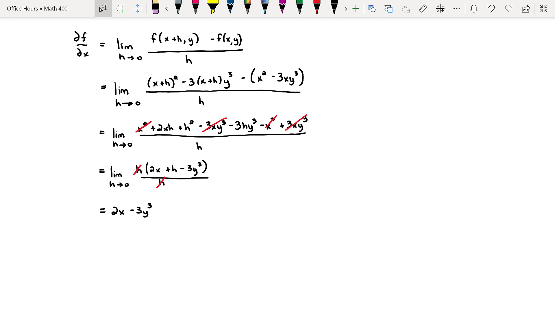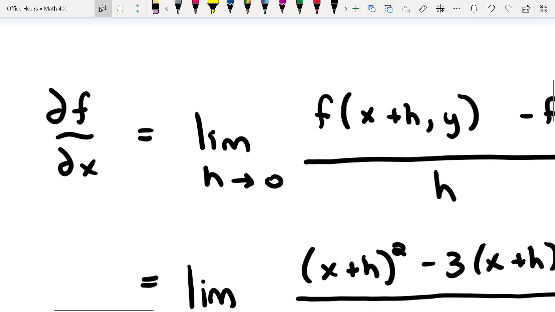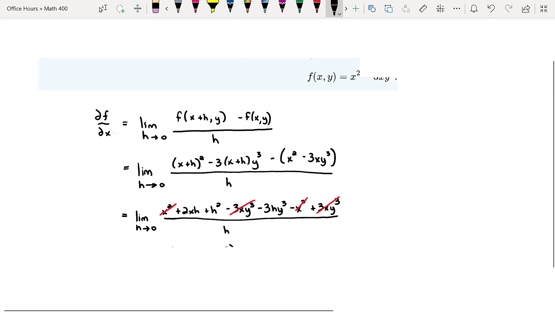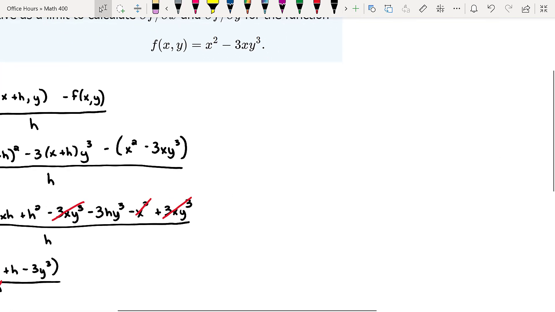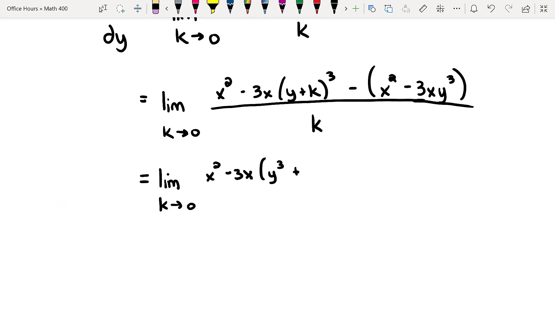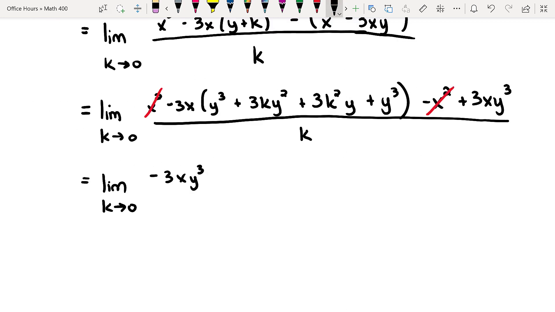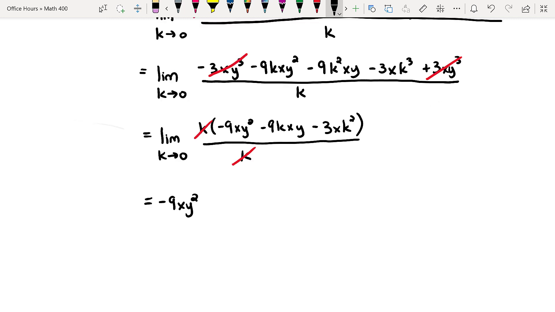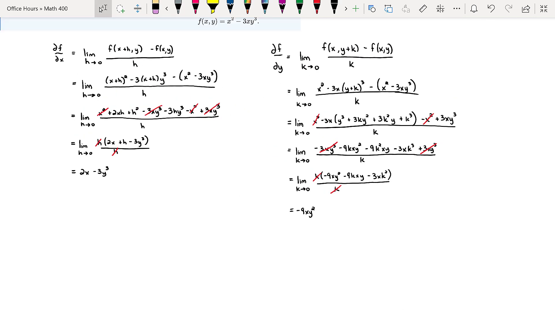Let's figure out the partial of f with respect to y. Generally when we do that, we change the dummy variable from h to k, though you can keep it as h if you want. I personally like to write it as k. After canceling like terms, we finally arrive at the partial of f with respect to y.